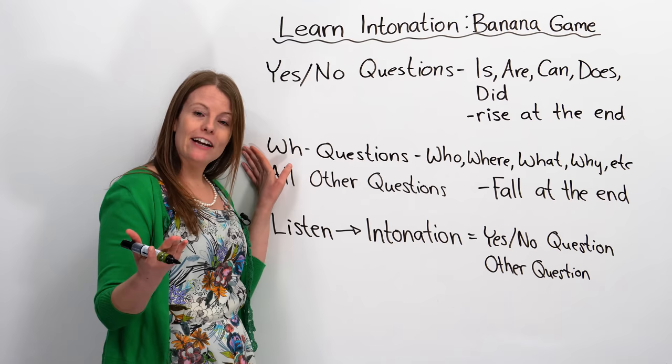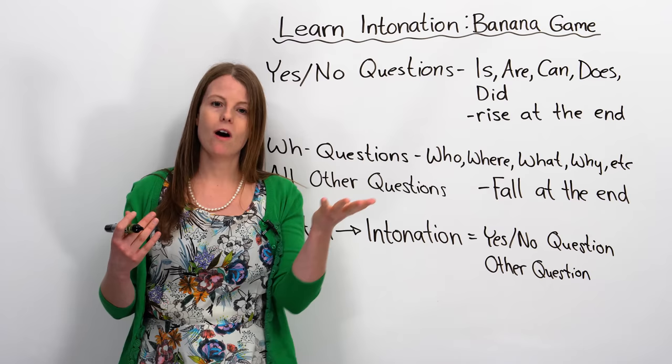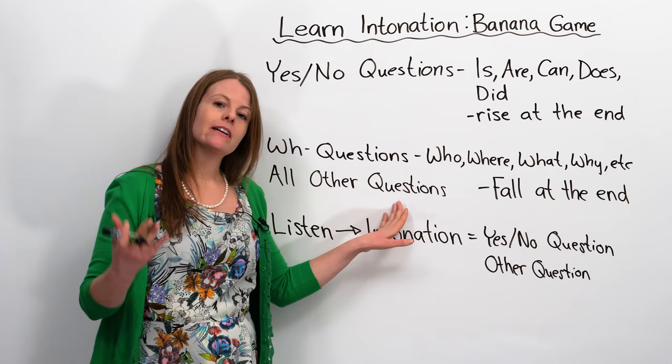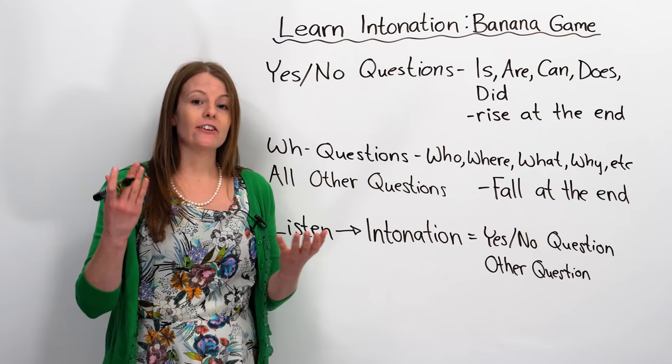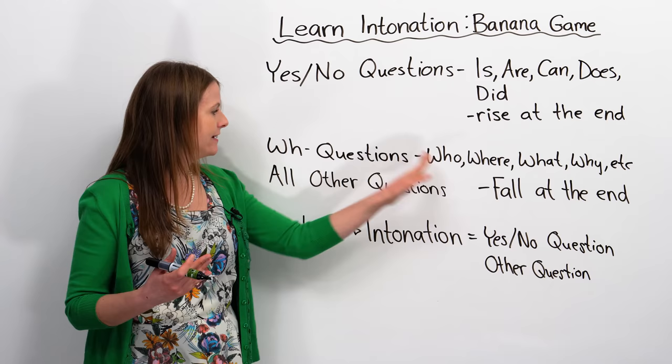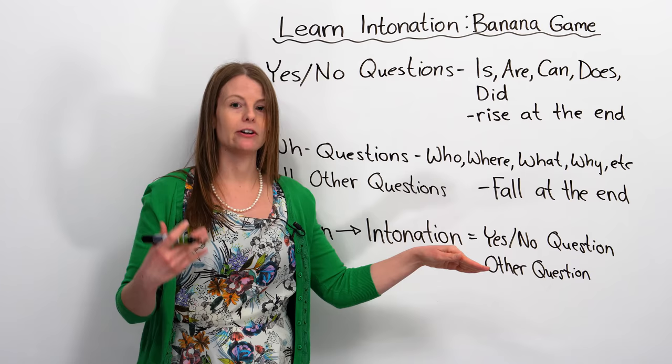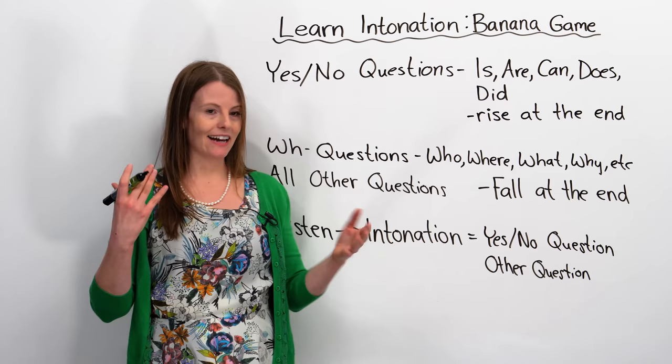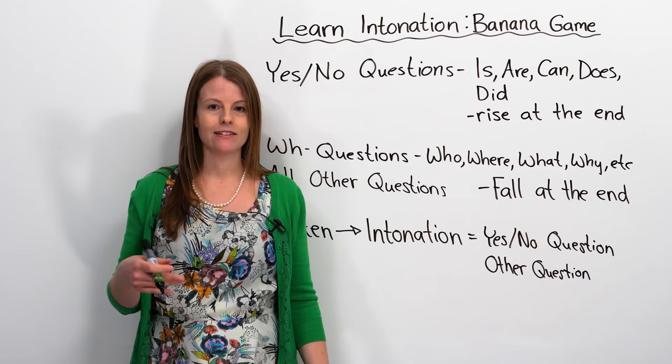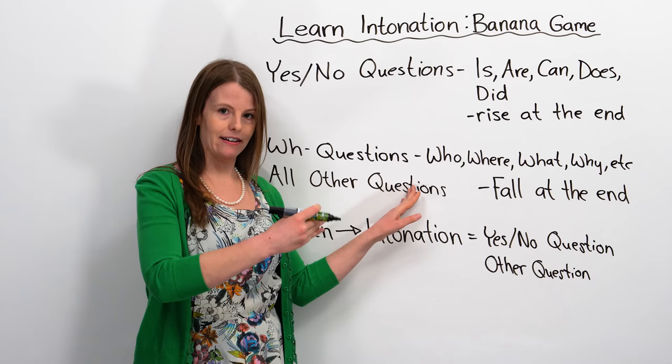WH questions are questions that have the words who, what, where, when, why, and how in them. We also have other question types. Now for these WH questions or other question types, they're different in intonation than yes-no questions because for these types of questions, you'll notice a fall at the end when we're talking about intonation. So if I was using banana, and we're pretending banana is one of these questions, I'd say banana. So yes-no banana? WH banana. Notice the difference.